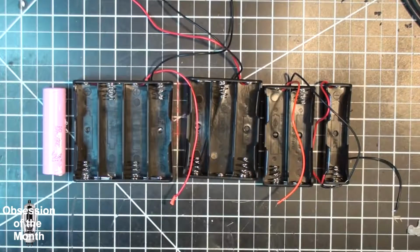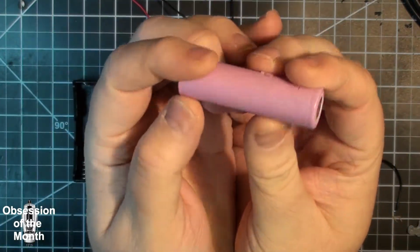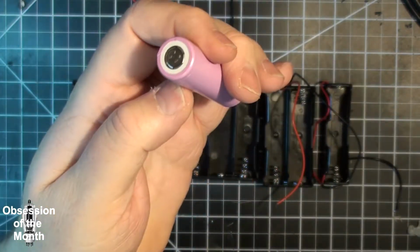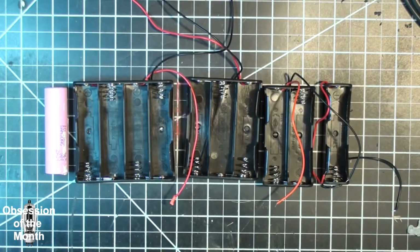This is a pretty quick video, hopefully, on battery holders for the 18650 lithium ion batteries. If you're not familiar with them, these are commonly used in laptops and cordless tool batteries. They put out about 4.1, 4.2 volts when fully charged, and around 3 volts when discharged.